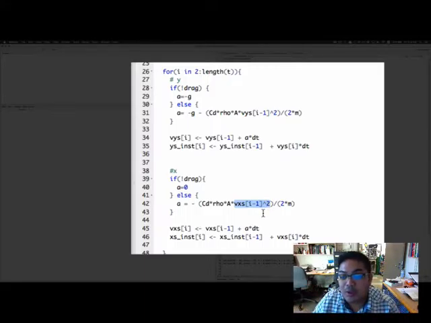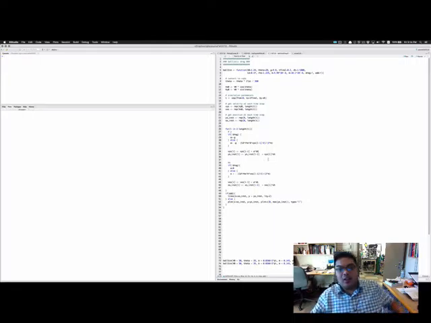So the original code that we had was correct. You should be referring to the previous velocity, the velocity of the previous time step, in both the x and the y up here. Those are just minor things, basically saying that we had it right the first time.